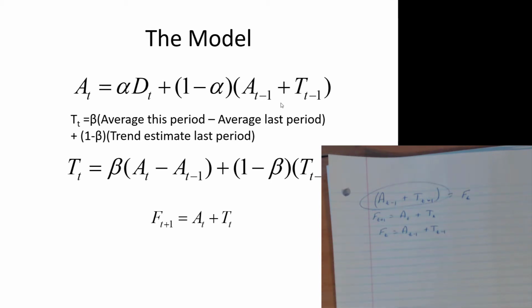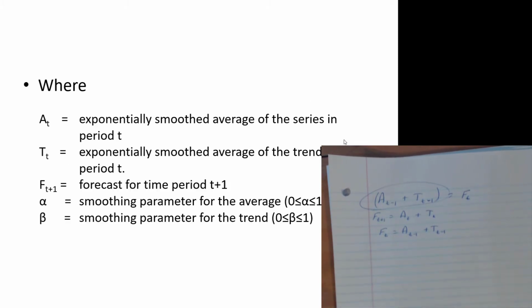So it goes by many aliases, but look at what's going on and relate that to what's going on if you see it represented by another name. Okay, so we have to keep ourselves mentally flexible, because the names may change, but because we're smart, we see that name change, and we are not fooled. We are not intimidated. And like I said before, here are all the key variables: AT, TT, and FT plus 1. It's the forecast, which is what we ultimately want to do.